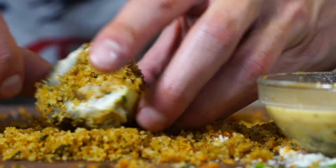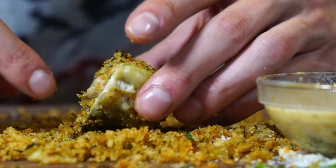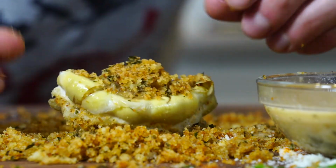If you've done your job right, it's like this, it's stuffed artichoke. It's like a stuffed mushroom, but better. And it's delicious.